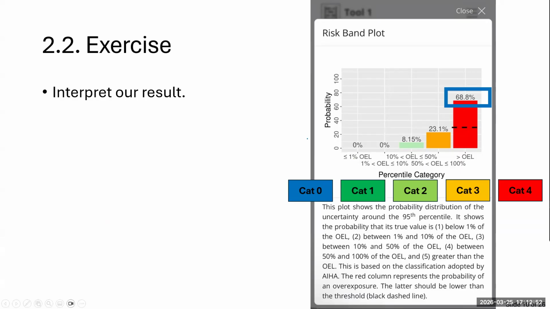So let's take a look at this. We have our highest column is this red one, which corresponds to category 4. What we would say is that, so Adi has a good point there, and we're going to talk about that one. Although that number is what I would call the exceedance fraction. We're going to talk about that statistic in a little bit. So this one's a little bit different.